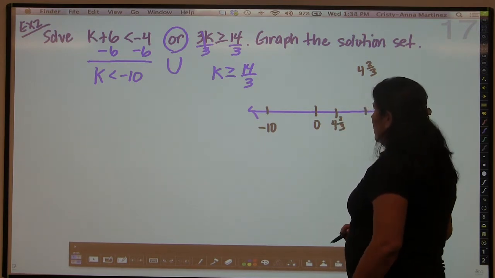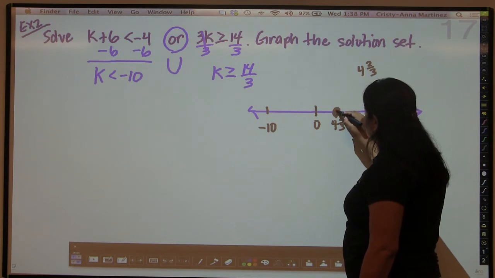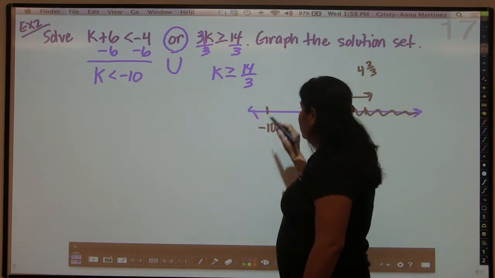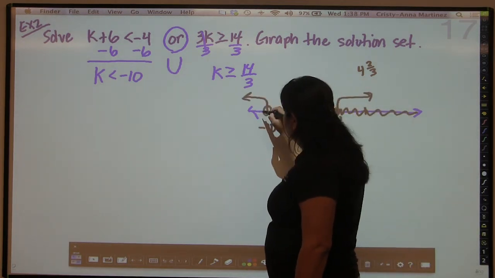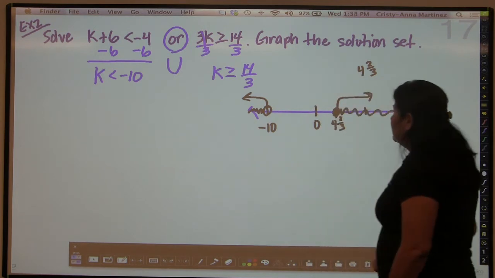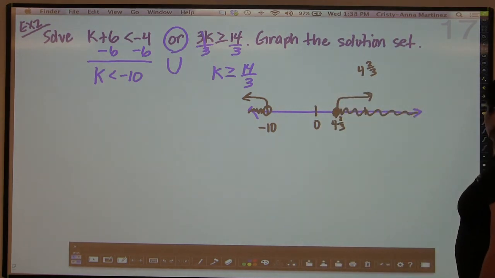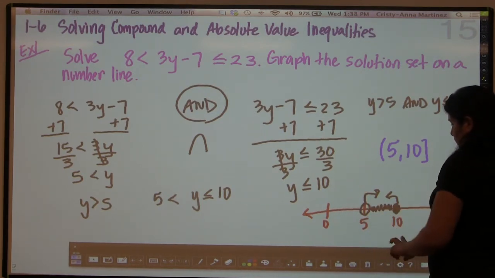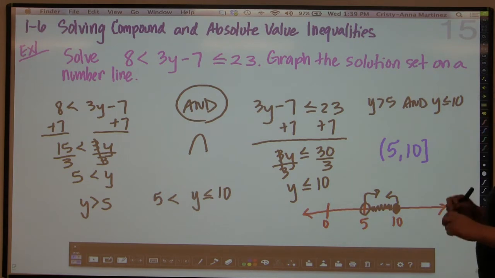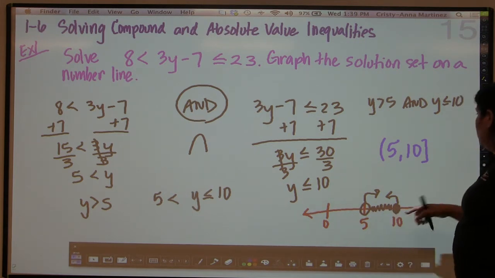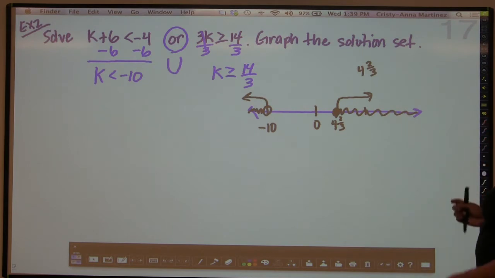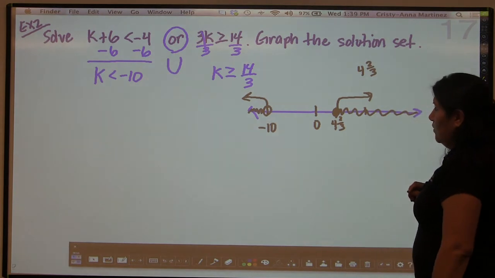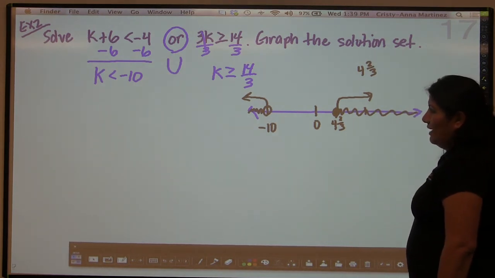So what we're saying is that we want to be greater than or equal to, so we have a closed dot and we're going this direction. And then for the less than negative 10, it's open and you're going that direction. So what you see here is opposite of what was happening in the earlier example. In the case of the and, your values are going to go towards each other. Your graph is going to go towards each other, and it's like an intersection of the two. But in the case of an or, the graph branches, if you will, go away from each other.